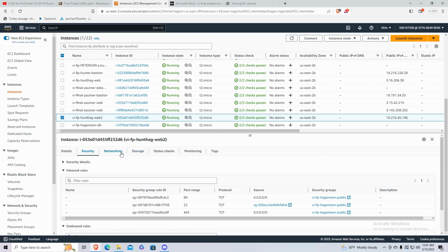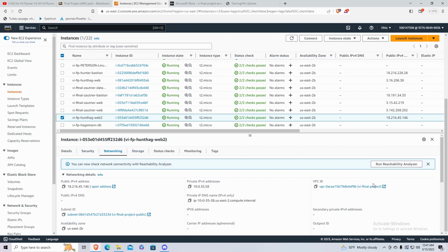And the web one was connected to the public security group and the public subnet.